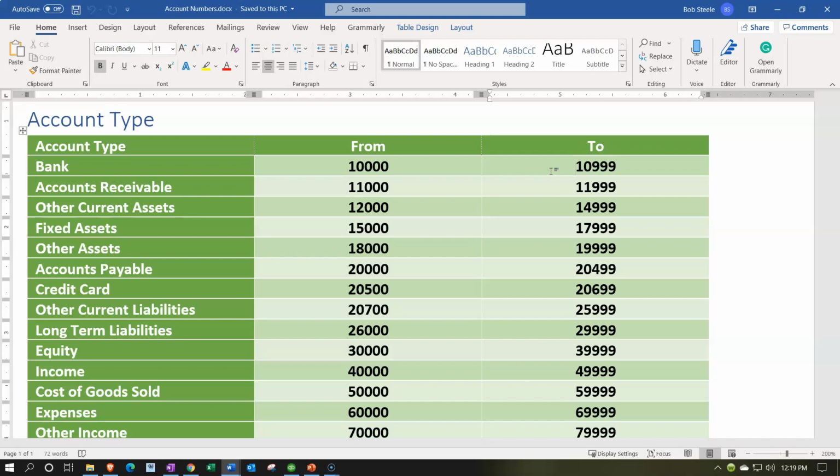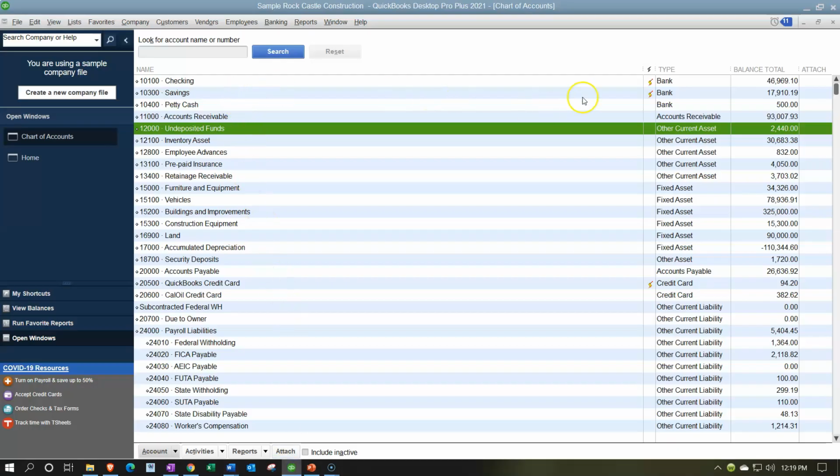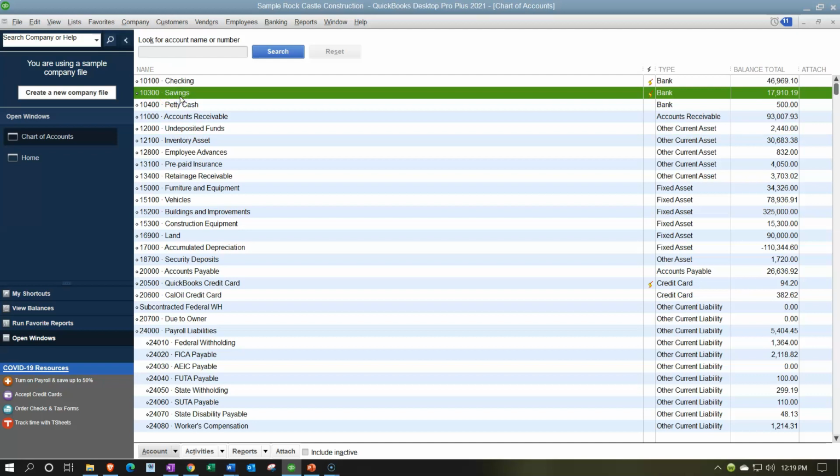Then when you set up the bank accounts, you want to make sure that you have plenty of room within those bank accounts. Meaning, if I set up this huge range between the bank accounts, the second account I make, I'm not going to make that 10101, like one account number down. No, I'm going to make it, they made at least a few hundred here, so that I have a whole lot of room. If I wanted to add 50 more checking accounts for whatever reason, I could put them in between here rather than having a problem.